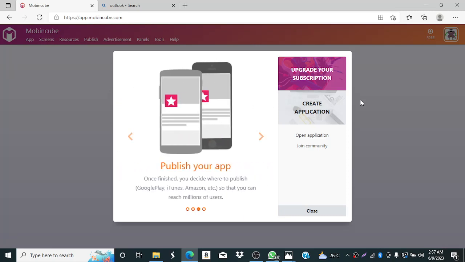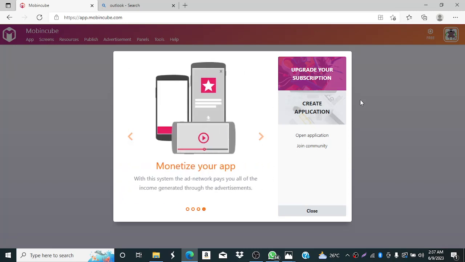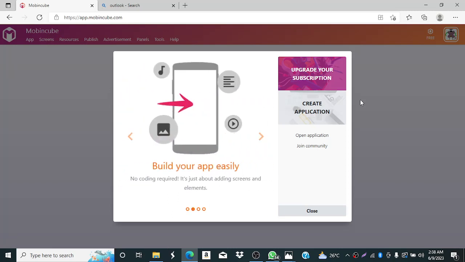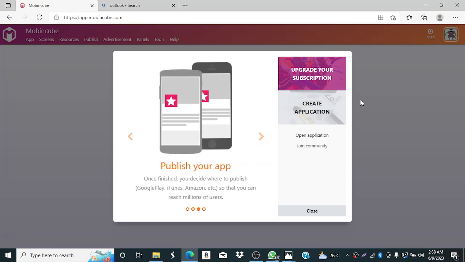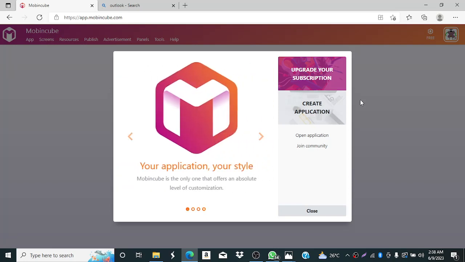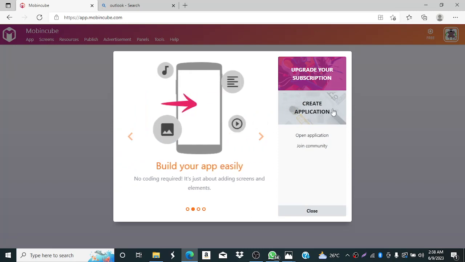So anything above that, they will block it. That is just that. So by the time you publish your app to the Google Play Store or to the Amazon or iPhone store, and you discover that you are having a lot of users downloading it, then you take money and do the subscription, possibly to their basic plan, where you pay as you use their resources, and I love that. Now you can create new application.